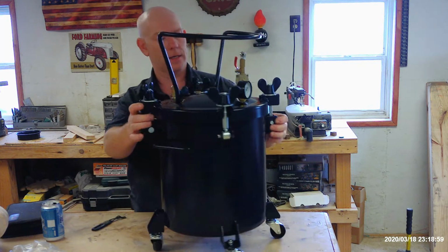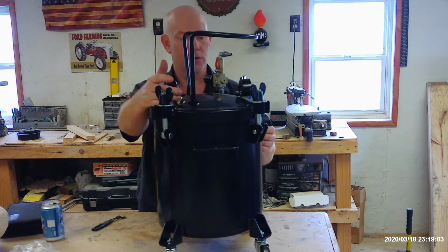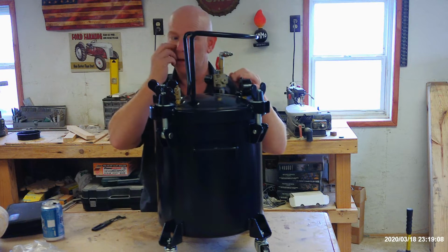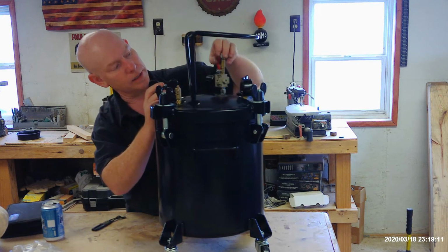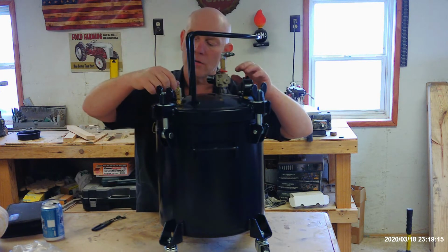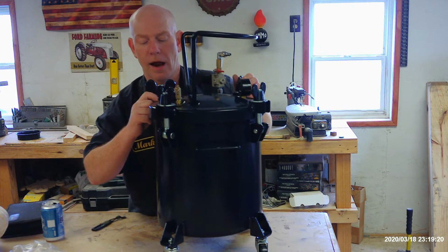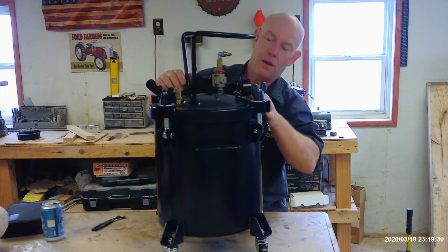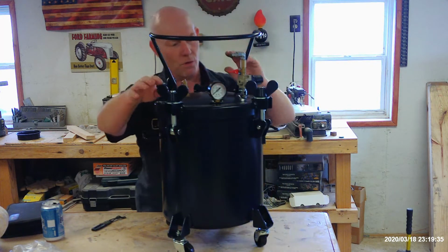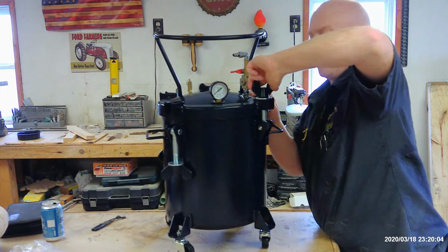What all has it got? It's got your pressure pop-off valve right here. This is if you over-pressurize it. This will pop, blow out any excess air to reduce the risk of, of course, exploding. You got your on-off valve, let air in and out. There is an air release valve right here. It's actually an air outlet cock. We got our pressure gauge, and we have four insanely, no, even the clamps are freaking heavy.